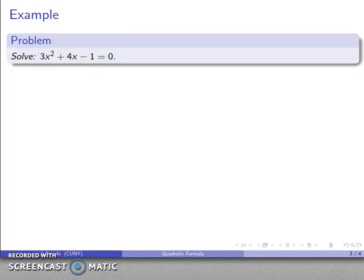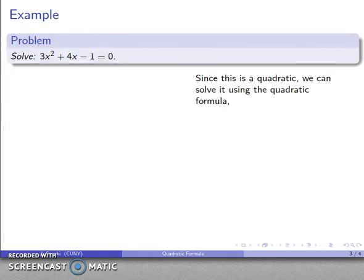Here's our quadratic equation, 3x squared plus 4x minus 1 set equal to 0. If we want to check a few things, we can only use the quadratic formula if we have a quadratic polynomial, a second-degree polynomial equation, set equal to 0. So 3x squared plus 4x minus 1, this is a second-degree polynomial, equal to 0. This is a quadratic equation, and so we can solve it using the quadratic formula. Again, paper is cheap. We'll write down the quadratic formula. It helps to write it down a few times. It helps to memorize it. And I'll substitute in the values.